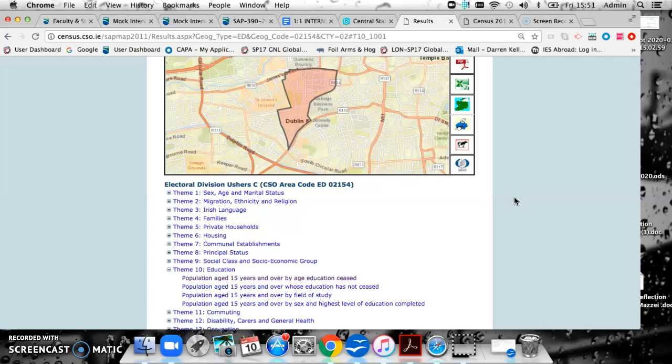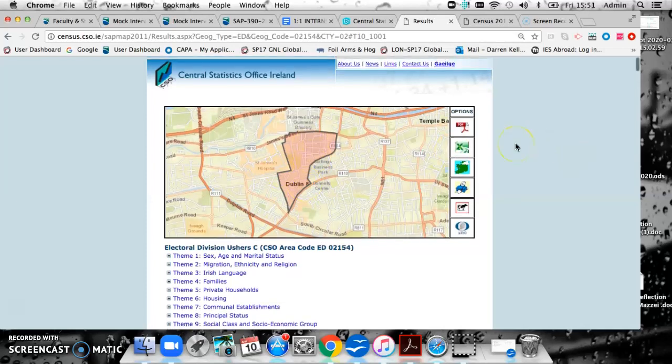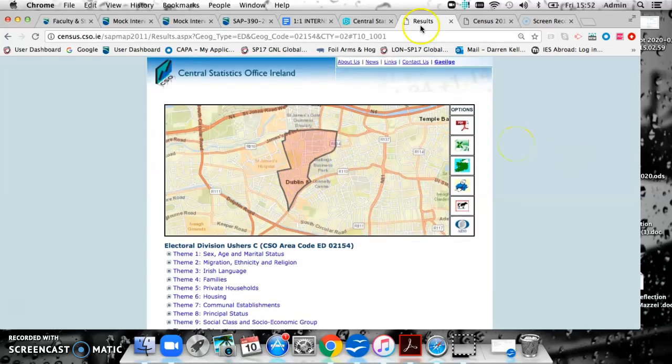So if you have a lot of Polish people, do we know that there is maybe some Polish stores or East European stores? And here we see the qualitative and the quantitative data coalescing to give us a picture of the neighborhood in which you are interning.